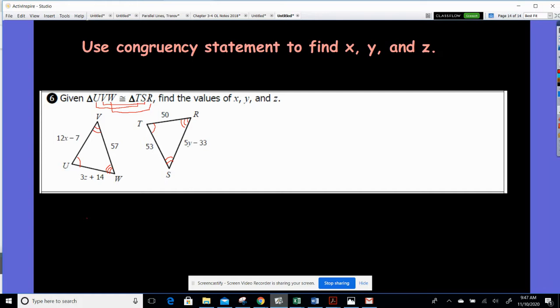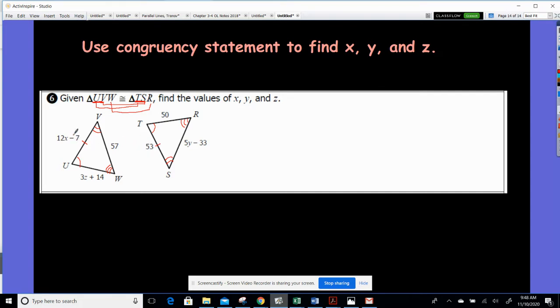So we've matched our corresponding angles, and using those corresponding angle markings, we can see which sides correspond. I can look at this side, UV, and even up here in the congruency statement, U and V are the first 2 letters, so that side is going to correspond with the first 2 letters of the second statement, which is TS. So I'm going to find UV and put 1 mark, and TS and put 1 mark. And we can start there. Those 2 sides are congruent because they're corresponding parts.